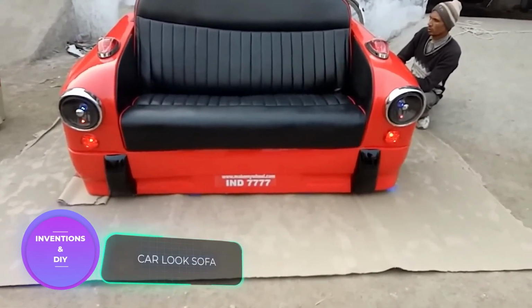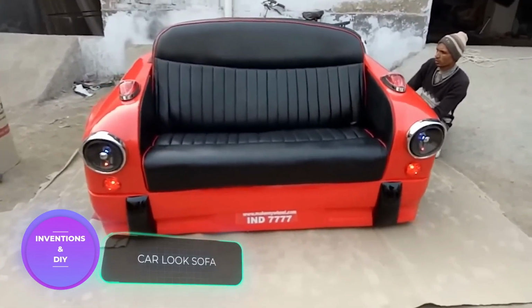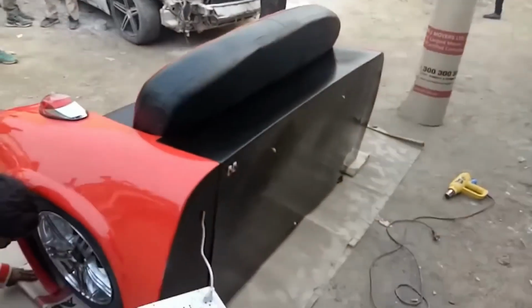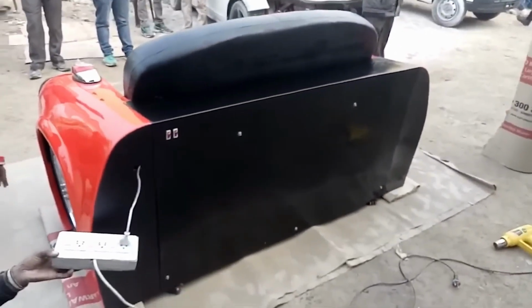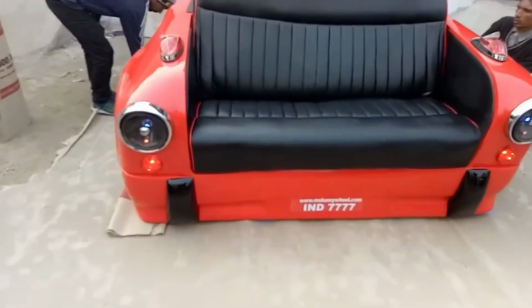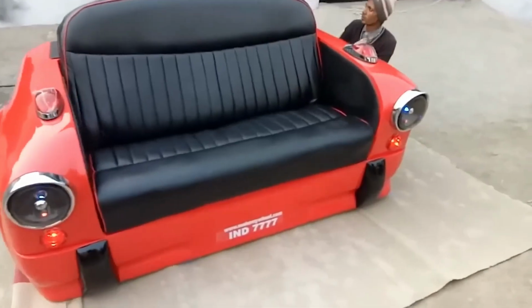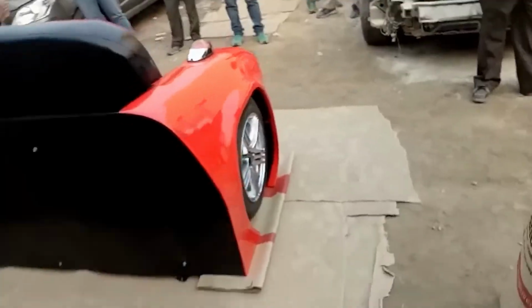Have you ever had a minor accident with your car, rendering it useless for its original purpose? Don't worry, because even a damaged car can still bring you some profit. In fact, it can be transformed into something extraordinary, like a unique couch. It's fascinating how similar creations can be found in DIY garages and online stores.